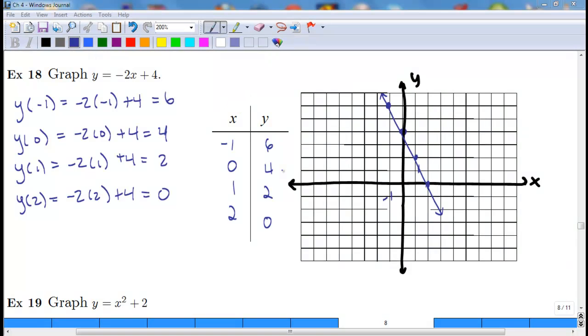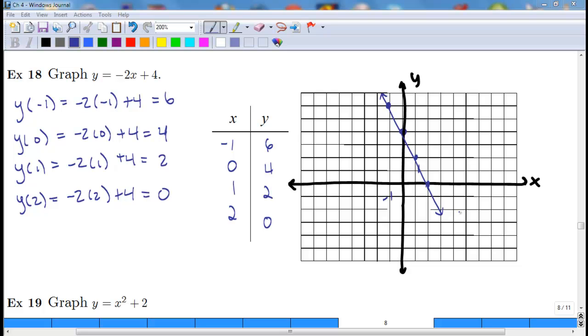So for example 8, depending on which points you chose, I just used the same values that we did in the last example, which were -1, 0, 1, and 2. You should get the outputs of 6, 4, 2, and 0 with those. And if you plot those again, notice I moved the x-axis down a little bit in this case because we did have that 6. I wanted to make sure that it fit on the graph. So if I plotted my points, I've got the points -1, 6, 0, 4, 1, 2, and 2, 0. And if I connect those, I get a straight line.